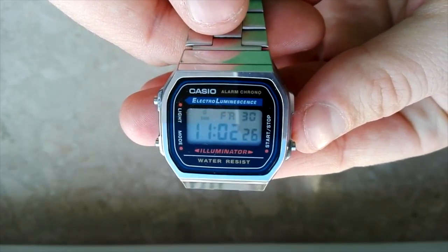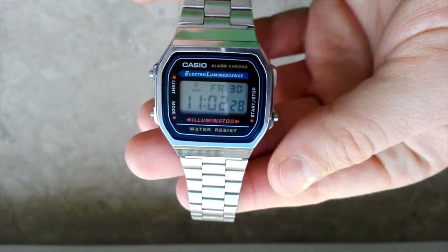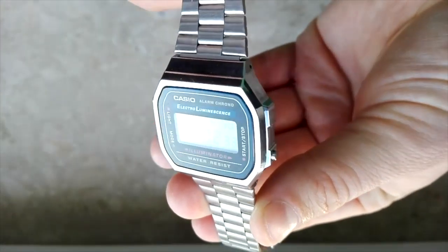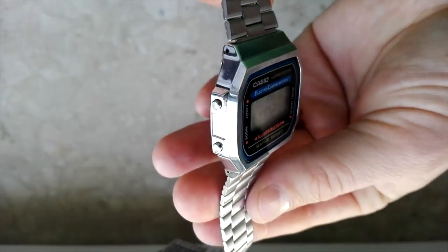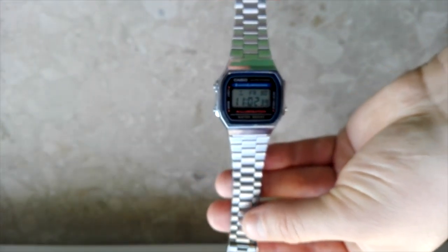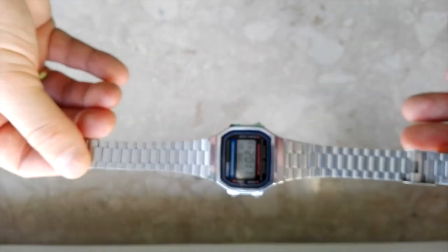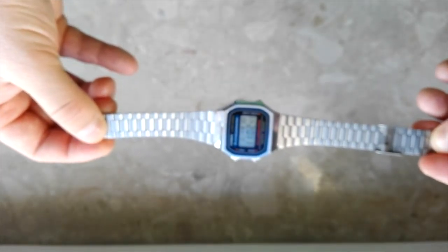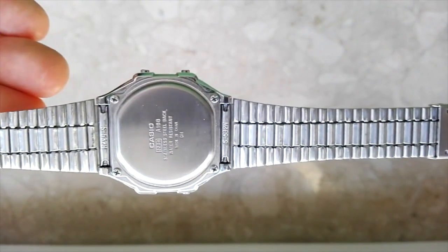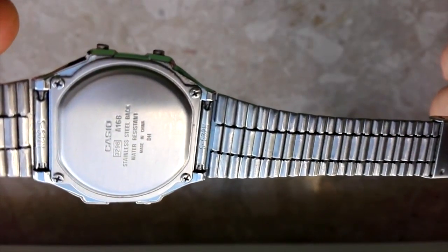Crazy the difference. Next here, we have the Casio Alarm Chrono. Now, this is cool. This is a cool piece. I actually gave one of these to my girlfriend, and she loves it. I have had F91Ws before, and this is just a super dope watch for just like $10. You know, I love it. It's an amazing watch. It's the only one that Damian has that I've ever handled, and it's a great watch.